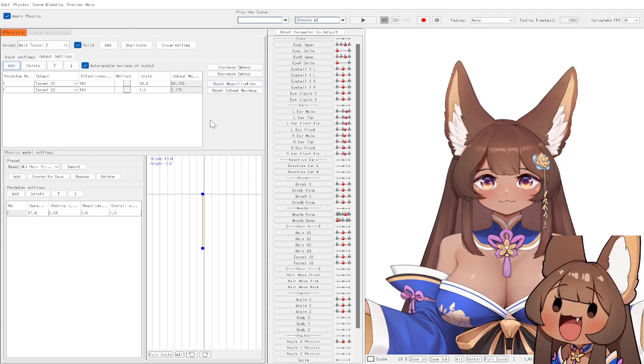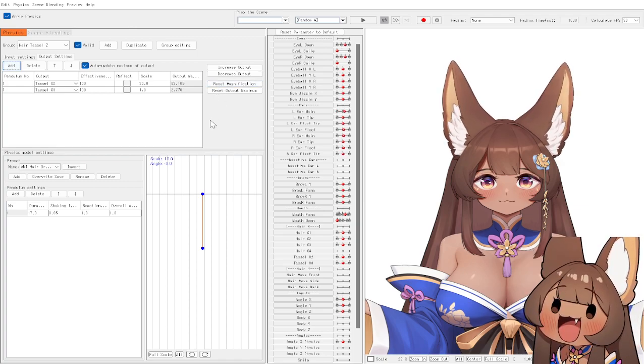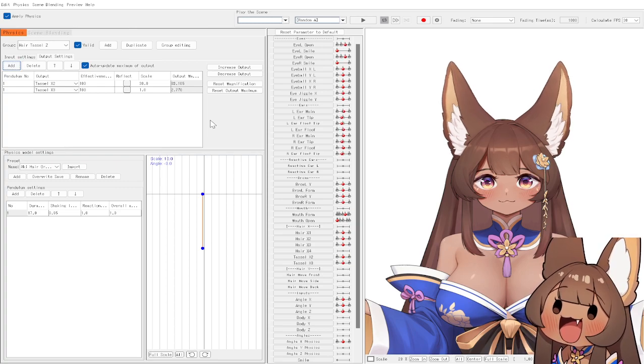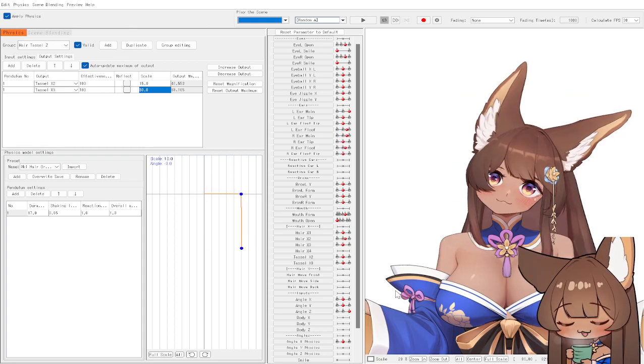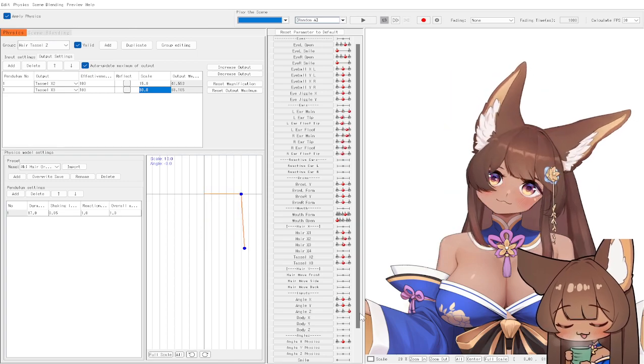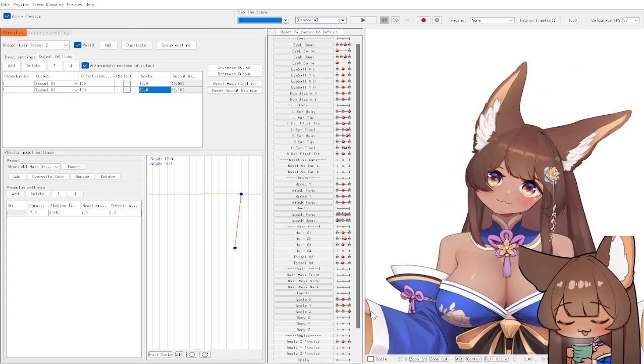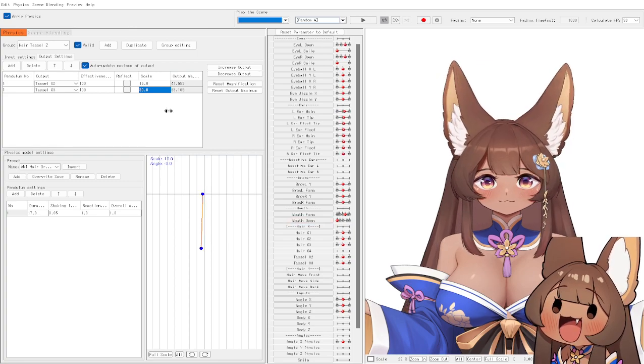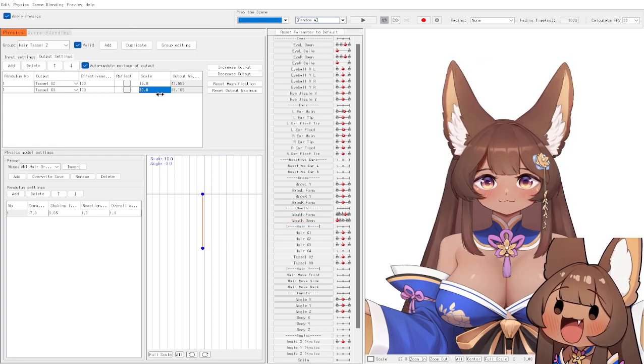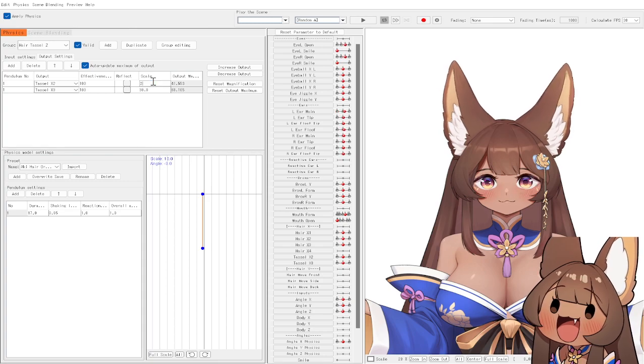And currently the scales are upside down, where X2 is the middle point of the tassel, X3 is the edge of the tassel. So I want to change the scales on this a little bit. This should be maybe 15, and this can be 30. Because I want the bottom to flick around more than the top. That's good, but the top of it isn't really flicking around that much, so I'm going to increase the scale there.